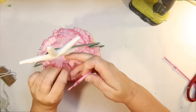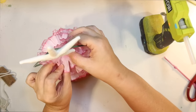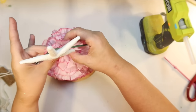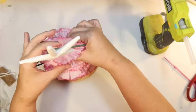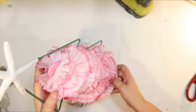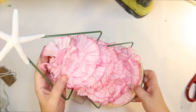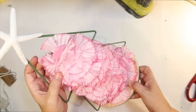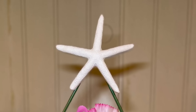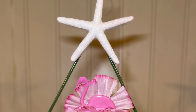They're made out of plastic, so I simply pop the little drinkster off, and I'm going to hot glue mine to the top of my little pink lei Christmas tree. And this one's just going to have a couple different tree toppers. It can have the pink flamingo, and it can also have the starfish because they're kind of two separate trees. But I think they work together, and it's a super fun use for that little tree tray, because some of those trays from the Target Dollar Spot, I don't really know how to decorate them too well, and I thought this was a fun idea.